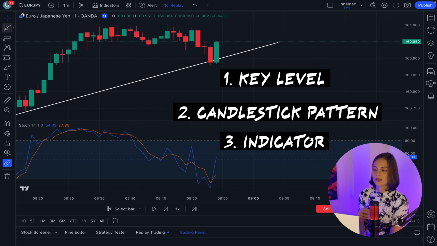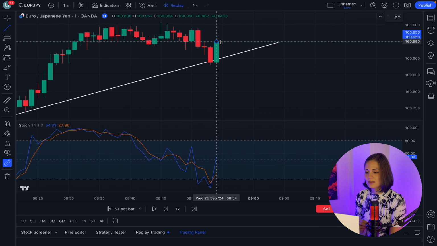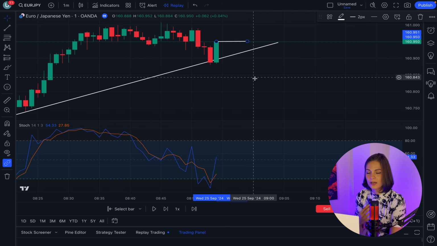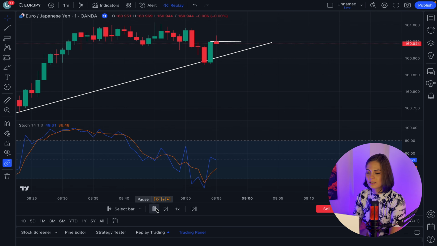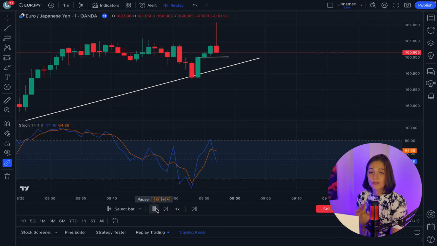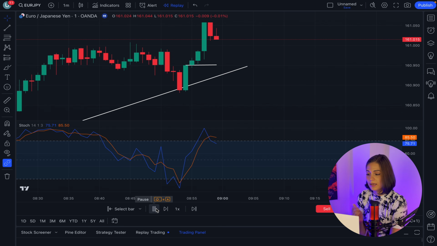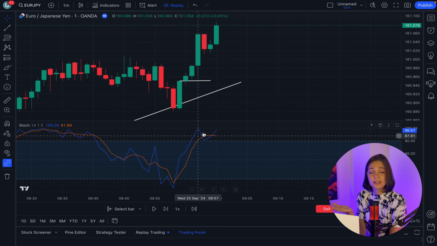And only after I get all three elements of confirmation from three different types of analysis, from here I can enter into a deal. And of course, this one is going to be for an uptrend. I work with a 3-minute expiration time, and in this case, you will see that my deal would be closed in black. Let's summarize the results.